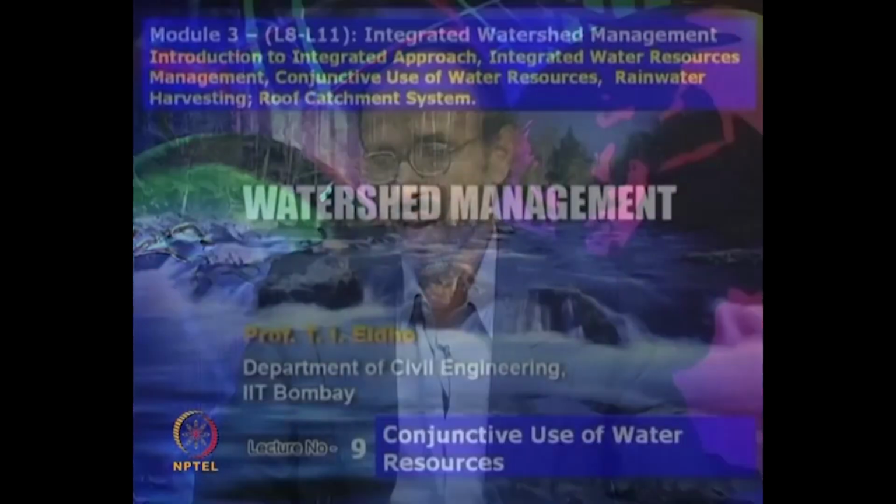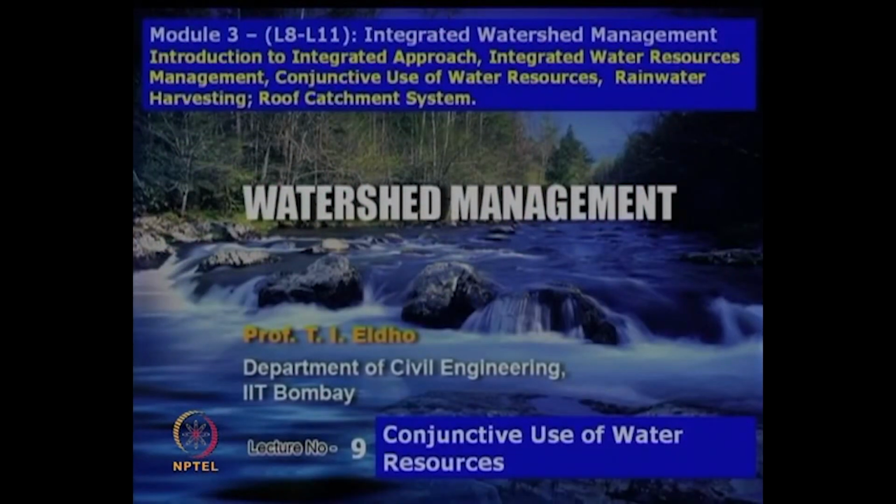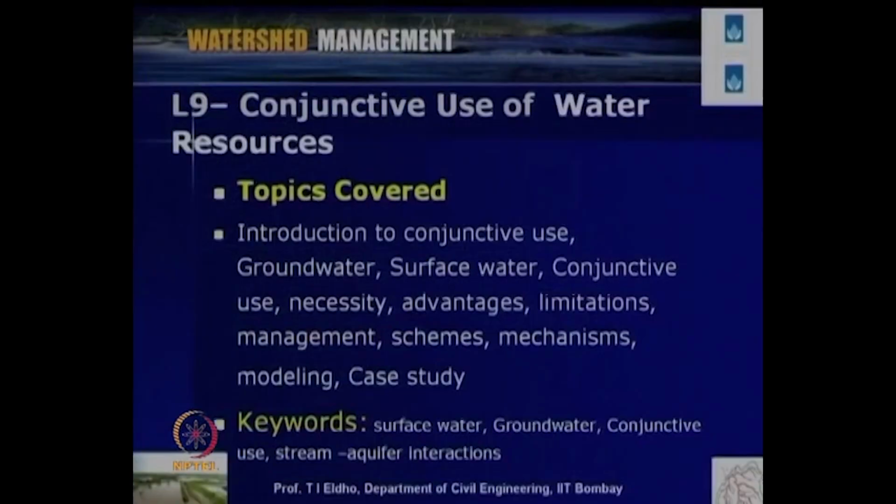Welcome to the video course on watershed management. In module number 3, in lecture number 9, today we will discuss conjunctive use of water resources. So, some of the topics covered in this lecture include introduction to conjunctive use, groundwater, surface water, conjunctive use, necessity of conjunctive use, advantages and limitations of conjunctive use, then conjunctive management, conjunctive schemes and mechanisms and modeling, and finally, we will discuss a case study.